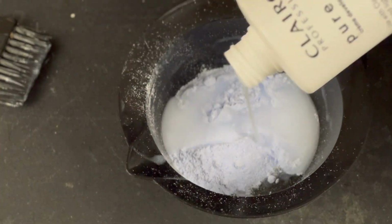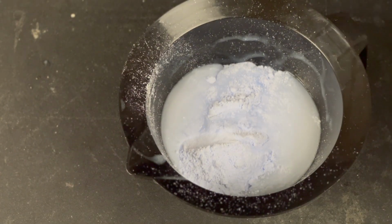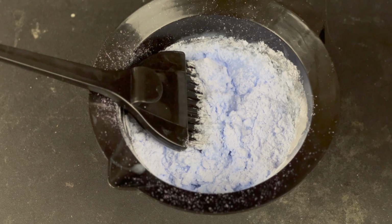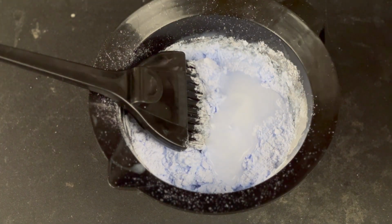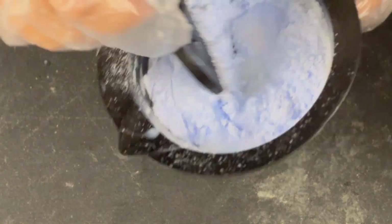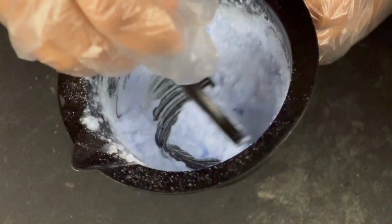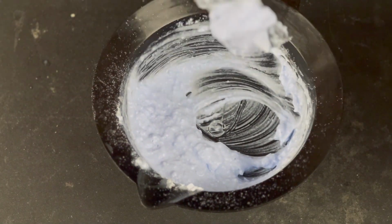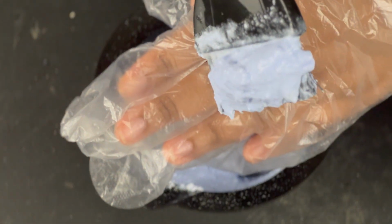I don't measure the amount of developer that I use during my bleaching process, but what I do is I pour a small amount of developer in first, and then I stir it up. And if I need more developer, I'll add as I go as I'm stirring the mixture up. How I know that I have a good amount of mixture is the consistency of the bleach. You don't want the bleach to be too runny because it's gonna bleed through your lace, but with a consistency thick like this, that's how you know you have a good mixture of bleach.